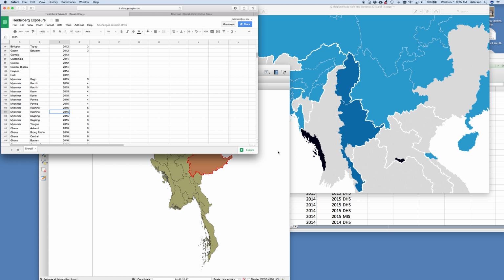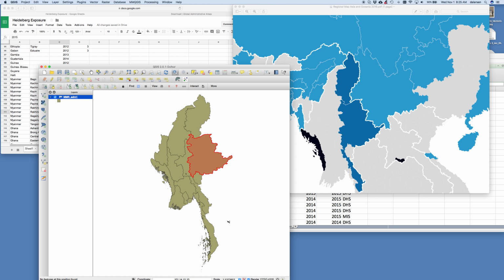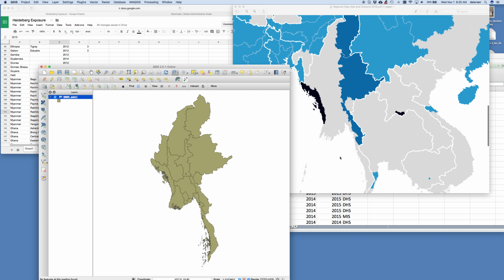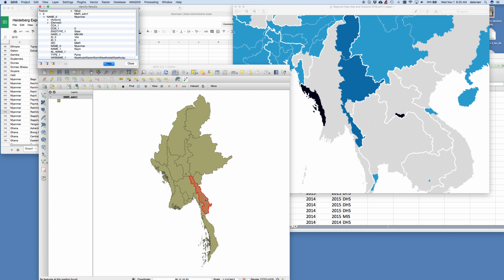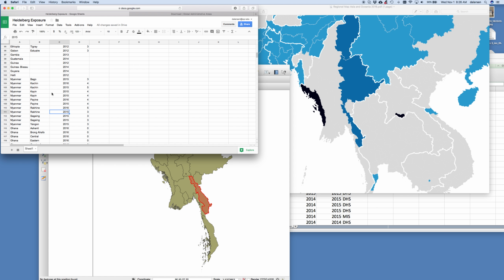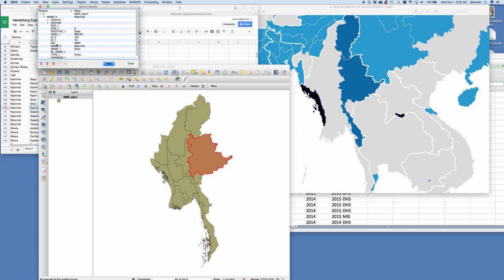Type 1 is Pyin, and then this one is a 4, and that one is right here. Yeah, because Myanmar keeps going down the coast. That one there is name 1 Kayin. So Kayin 2016. So this Pyin was wrong. It's called Shan. So what happened is name 1 is Shan, type 1 is Pyin. So it's actually Shan that is the name.